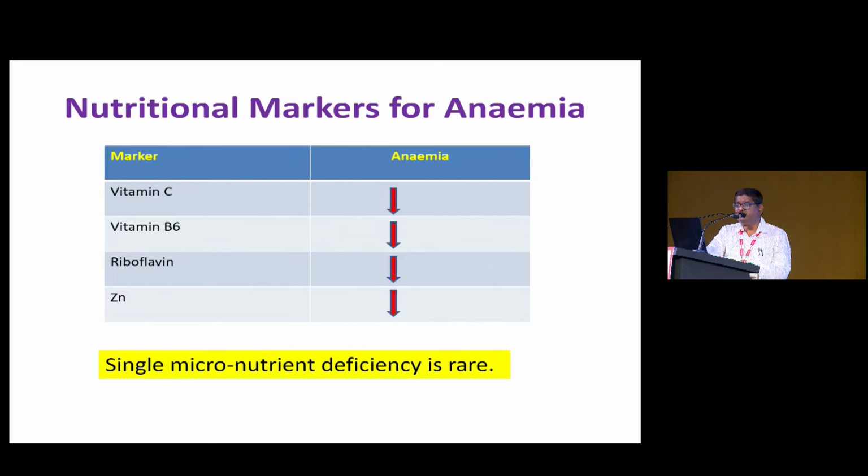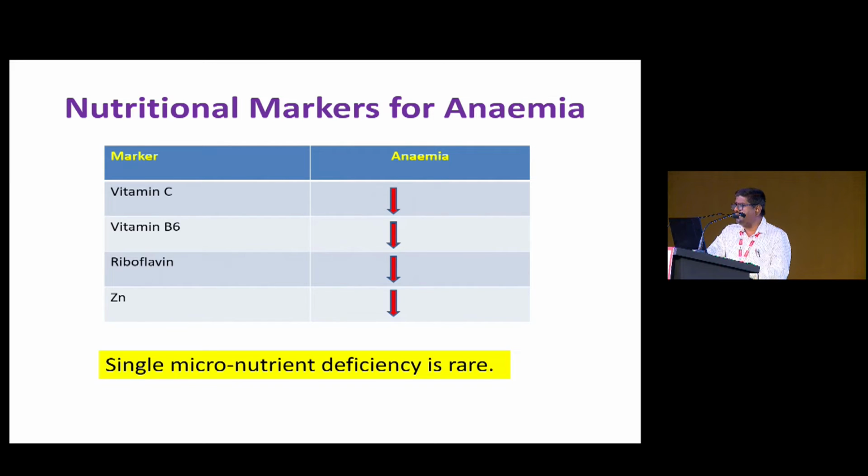You can go with vitamin C. Many of us are missing vitamin C, because vitamin C is very much essential for the absorption of iron, since iron is absorbed in the ferrous state. Most importantly, vitamin C keeps your hemoglobin in the functional form, as it can convert methemoglobin into normal hemoglobin. So vitamin C levels are very much important.